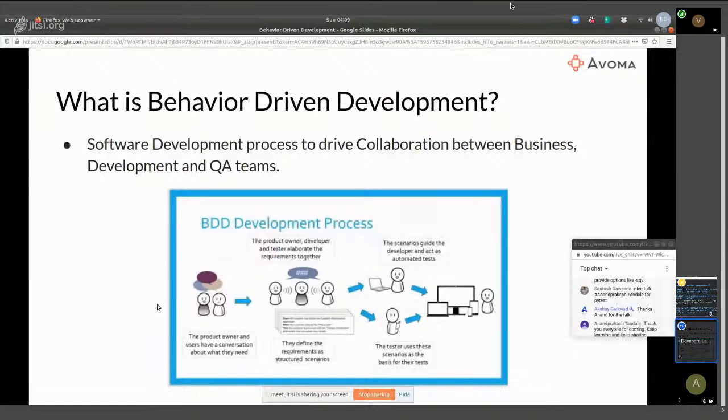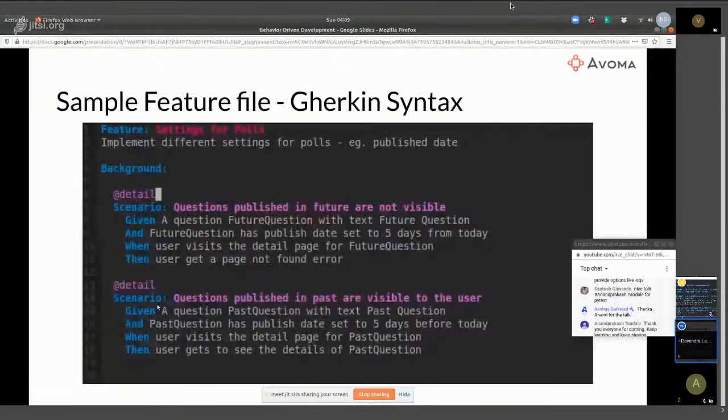This is the kind of document that you collaborate on, right? It's called a feature file. You develop multiple feature files, let's say for each feature that you implement in the product.